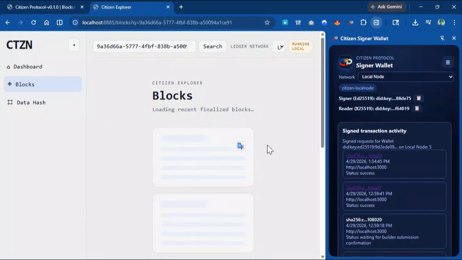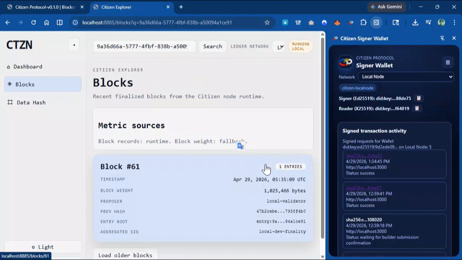It takes time because the computer is very slow, and this computer is also running multiple applications: five validators and four applications, the landing page back end and Explorer back end, and the front end of the landing page and the Explorer, all running at the same time. So that's why it's very slow. Now the entry, or the transaction, was submitted at block 61.